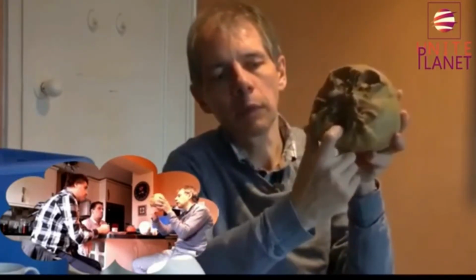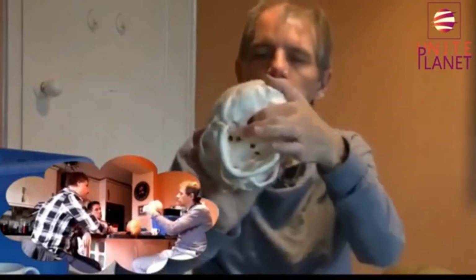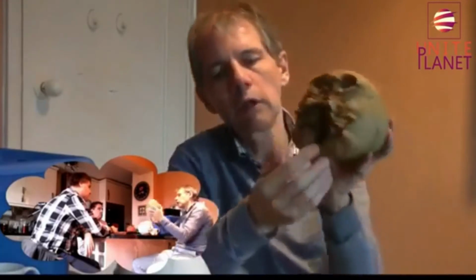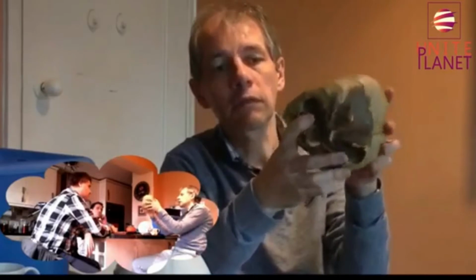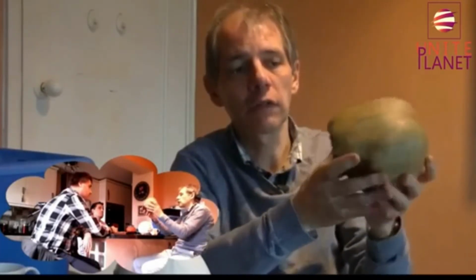And then if you look at the neck hole, which is called the foramen magnum, for example, this is sealed, so this isn't accurate. This is a fairly cheap replica, or it cost me a fair bit of money. If you look at the neck hole, it's quite small and round. Whereas if you look at the human, it's in a different place. If you look at where the neck attaches, you've got all this bone here on the human, but on the Starchild you've got only a little bit of bone there. So that shows that its neck attachment is completely different. It's got the same sort of morphology as a human, as in 2 eyes and a nose and a mouth and a neck, but beyond that you're getting some really strange stuff.